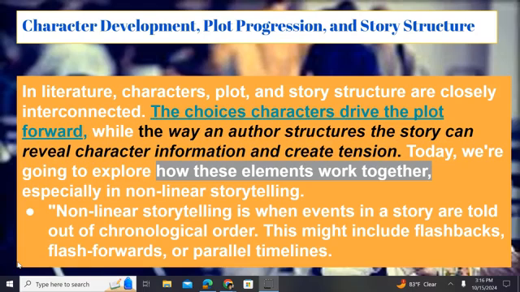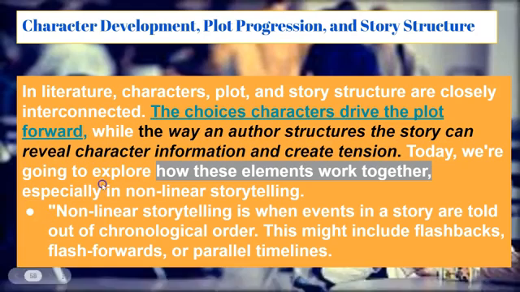Non-linear, you have the word line. A line is a straight line, something that's straight. Non-linear means it's not going in a straight line. Non-linear storytelling is basically when the events or the story are told out of chronological order. We don't have first this happened, next this happened, then this happened. We may start in the middle, which is called in medias res. We may have a flashback, a flash forward, or we may have a parallel. Parallel is two timelines, like Romeo and Juliet. So you need to stop and make sure you have this information in Cornell note format.